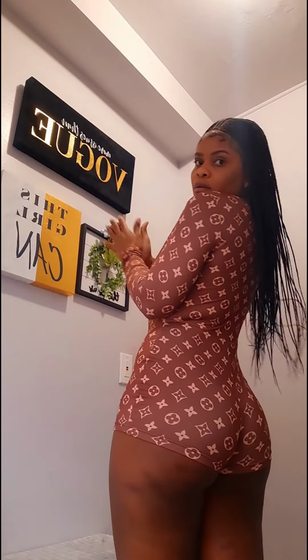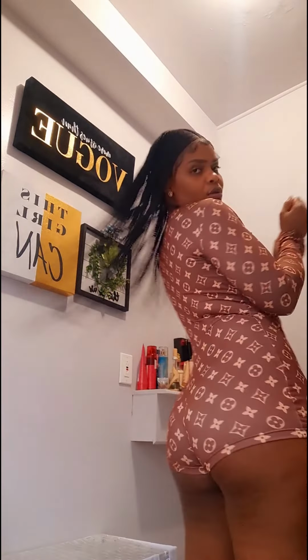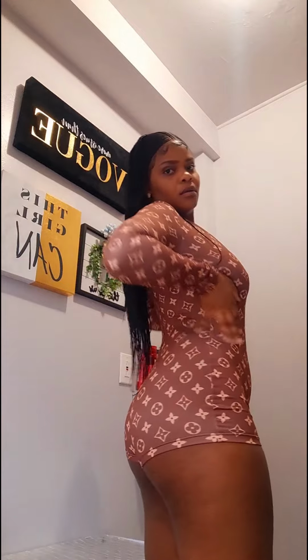This is another sleepwear, guys. Yes, it is so cute. It is like a romper kind of thing. And as you can see how well fitted it is on my body. Y'all, you need to get this. This will turn your man on instantly because your booty will be sticking out. Yes, you will be looking plummy and fluffy for him. Listen, he won't be able to resist you after wearing this outfit for him. You know, it's really cute. It's like a designer replica kind of thing, so you know, looks cool, looks cute. Yeah, baby.